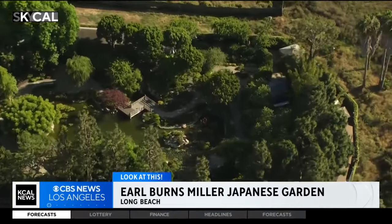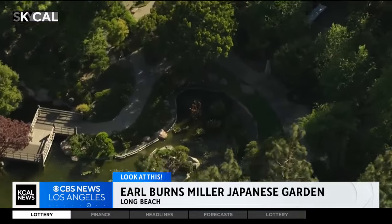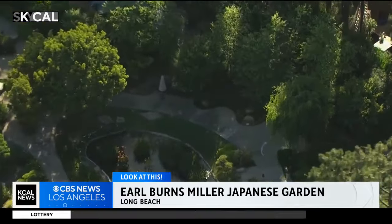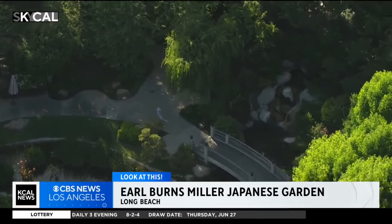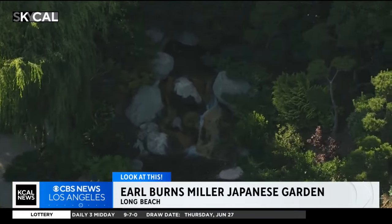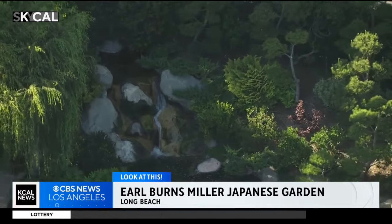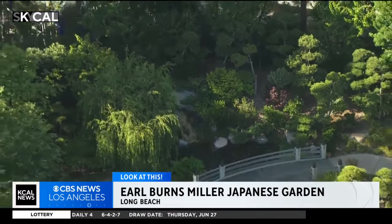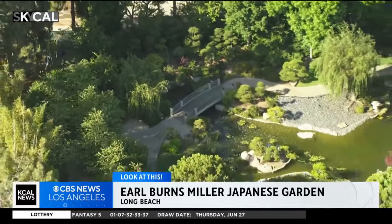The gardens are part of the university's College of Health and Human Services, and serve as a living museum and a place for learning art and culture. What's really cool is that it's free to visit. However, their hours do vary, and they say the only way to ensure they'll be open is by making a reservation online. The garden is also available for private rentals, including for weddings. They also have a curiously specific dress code that you need to abide by, and some other general rules to familiarize yourself with. To learn more and make your reservation, visit csulb.edu.